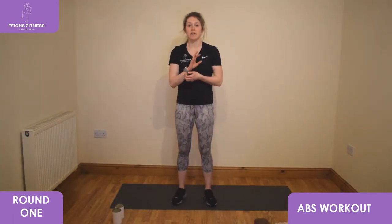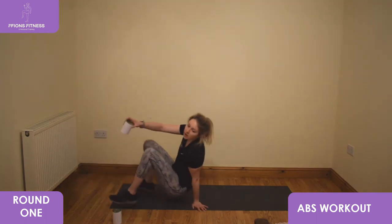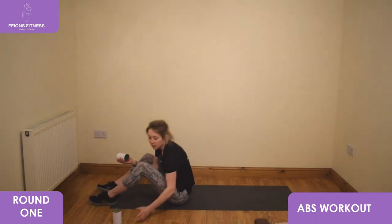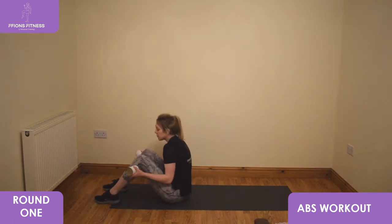Okay, so here's the ab section of our workout now. So we've just got 5 exercises which we're going to do twice through. 30 seconds work and 30 seconds rest. I'll just give you a quick demonstration of our first exercises. Now, you can do these weighted or you can do them unweighted. It's entirely up to you. I'll let you decide. We've got a sit up and reach then to start off with.